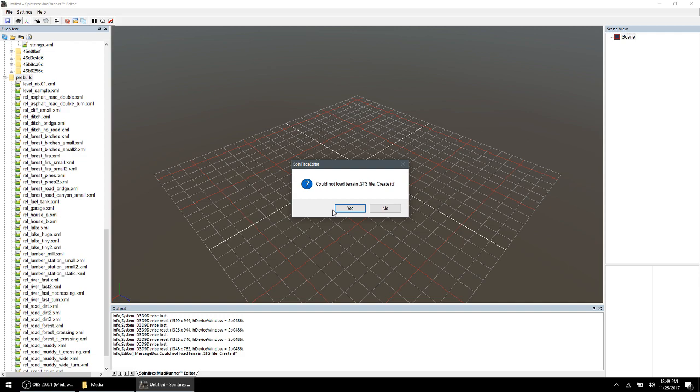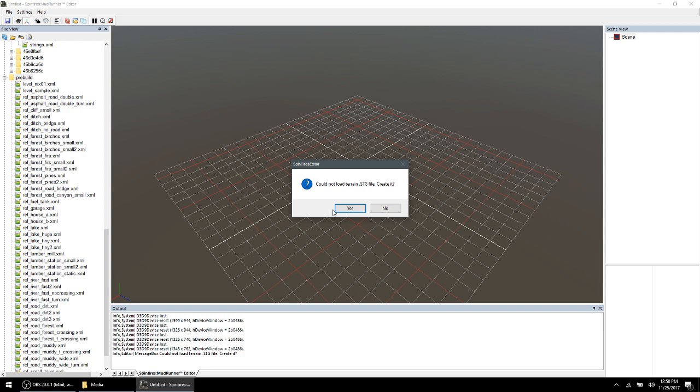Now, when you first open a map, like when I first started my first map in this new editor, I got a bunch of errors. So I just kept on reopening it until it cleared all those errors. It cleared itself. So just keep trying until it clears those errors. I didn't do anything to make the errors go away. They just cleared themselves. So if you have that problem, don't freak out. Keep trying until it clears those errors.